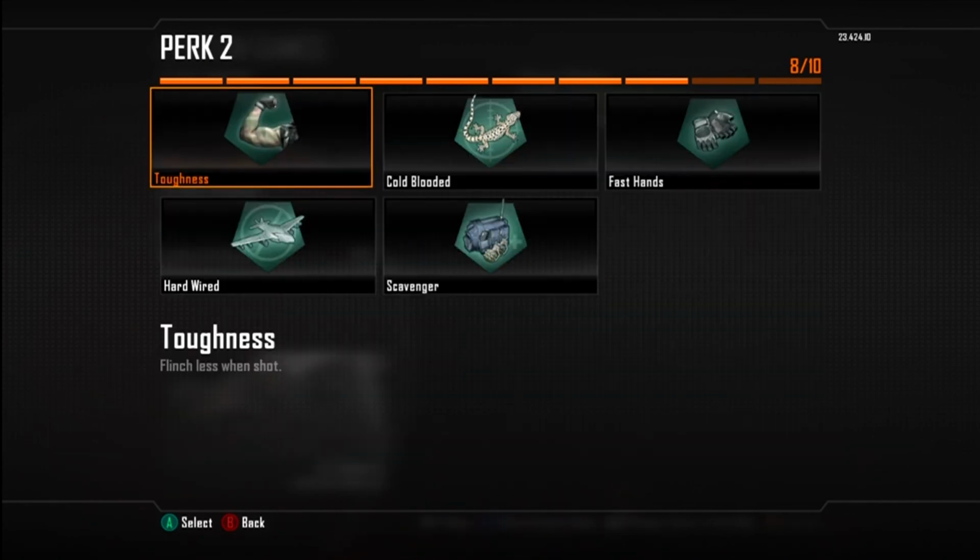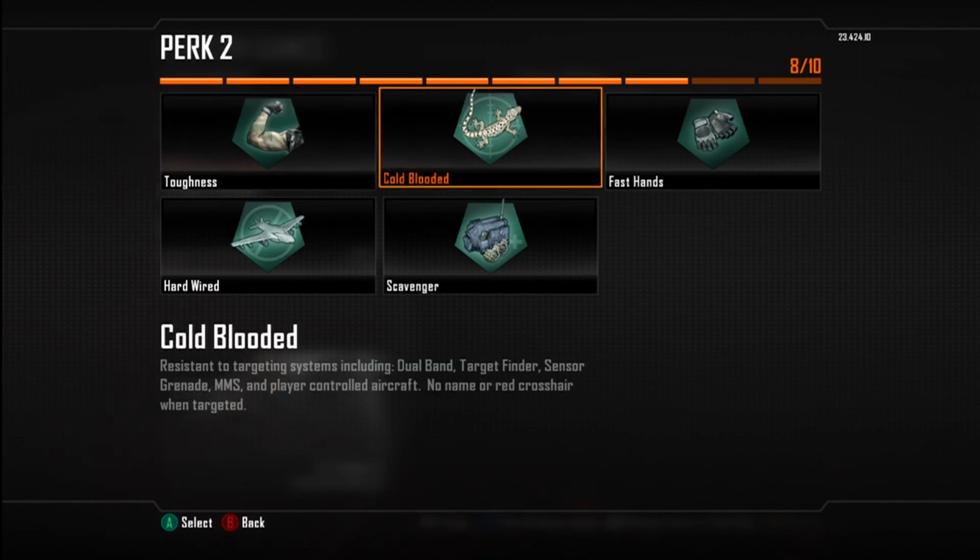Next, we'll jump into the perk 2 slot. First one is Toughness, and with this you flinch less when you're shot. I find this useful for hip firing, or in MW3 you would get view kicked a lot, so it cuts down on that. Cold-blooded, you're resistant to every targeting system, and you can read the list right there. And you have no name or red crosshairs when targeted. This can be very useful as well if you notice a lot of people are using targeting systems, because even though a targeting system makes it easy for you, you might rely on it too much, and then when you don't see that target, you kind of get screwed.